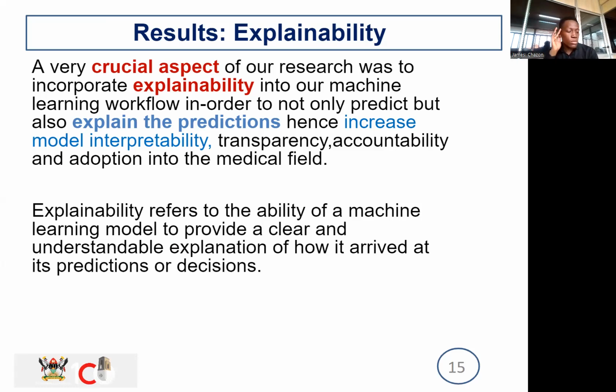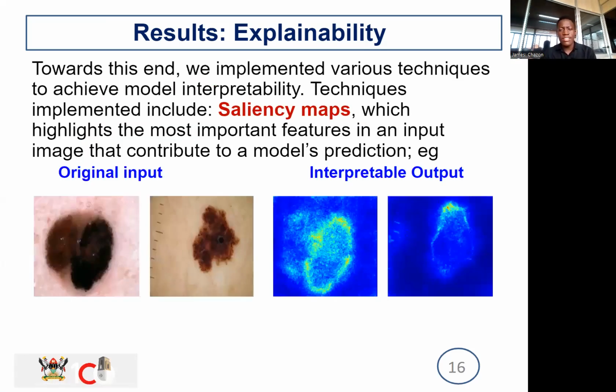To give a brief overview, explainability refers to the ability of a machine learning model to provide a clear and understandable explanation. From the background of explainable AI, there are many different kinds of explanations a model could produce. They could be counterfactual, text-based, or descriptive, but they all depend on what kind of problem you're trying to solve. In our case, since it's a diagnosis problem where we classify and predict, it made sense to have visual explanations, explanations that look at the image and explain it in a way that a doctor would.